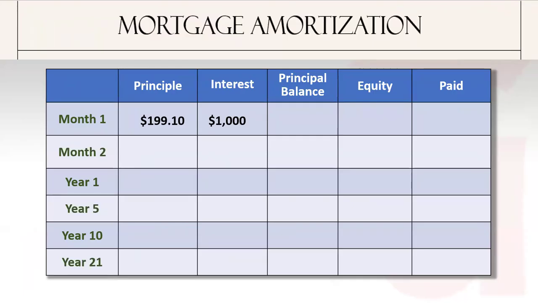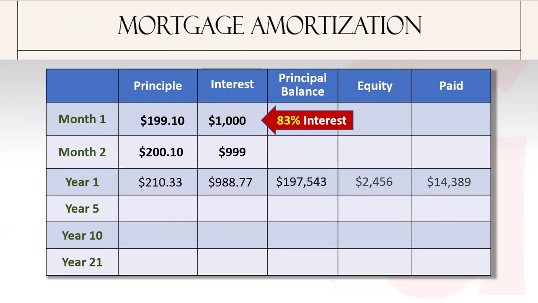If we look at a $200,000 loan at 6%, which is a typical example that we use, look at that $1,199.10 payment and understand that in month one of that amortization schedule, $1,000 goes to interest. That's 83% of your payment gone. Don't worry, in month two you're going to get a dollar flip-flop: $1 more goes to principal, $1 less goes to interest. Year one, we're making mortgage payments, but we're basically just spinning our wheels.